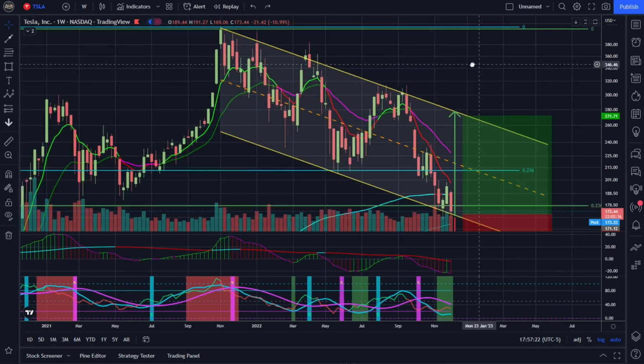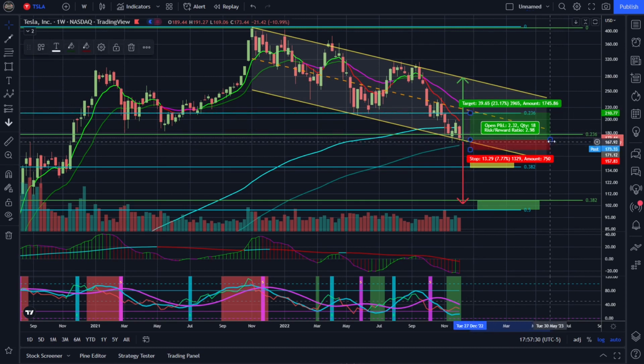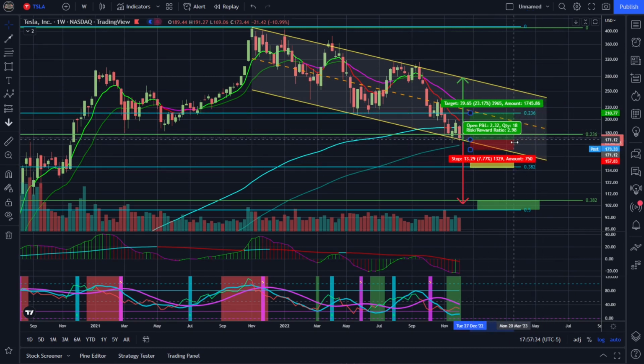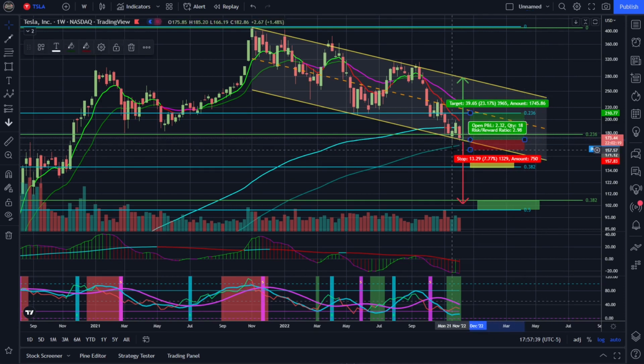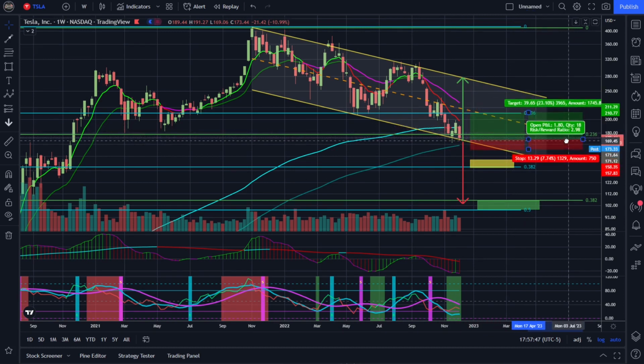But for right now, what we're looking at is if we stay inside this range, we have a potential 58% upside. If we want to take the initial move back to the 236, it's about a 23% upside. And we can do that with about a 7.77, roughly 8% stop loss. Because if we break down and start closing new lows below the 200 simple, we don't want to be in this trade anymore. So that will be our initial take profit to the upside for a potential long trade on Tesla.